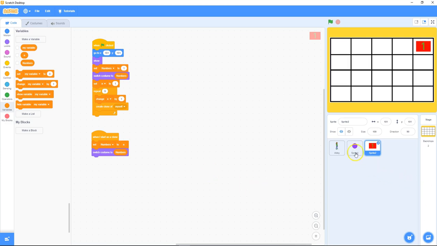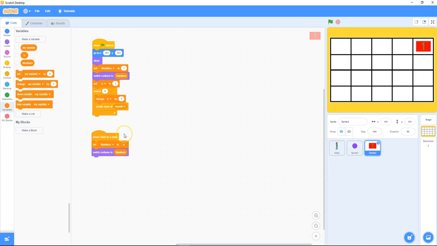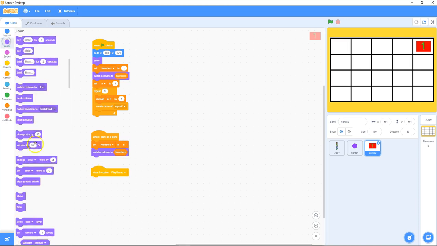Then remember under the badge is broadcasting play the game. So when that sprite is clicked and the broadcast comes through, play the game, we need a code: when I receive play the game. Under looks, go to the front layer, so it's on top of the background, and also show.